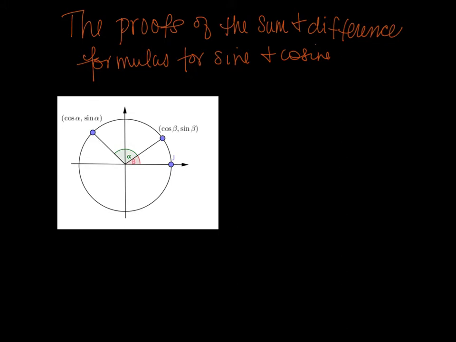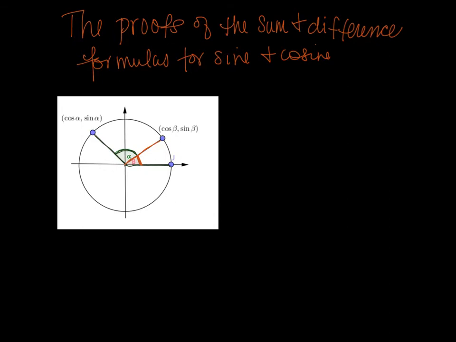Actually, we have two. So what I want to point out is that our angle alpha actually lives here. If it was in standard position, it has a terminal side here, and then we have the x-axis as the other side. Our other angle here is going to be beta. Beta is just from our x-axis up to this as its terminal side, which allows us to have cosine alpha, sine alpha, and cosine beta, sine beta as the points for the two that are indicated.